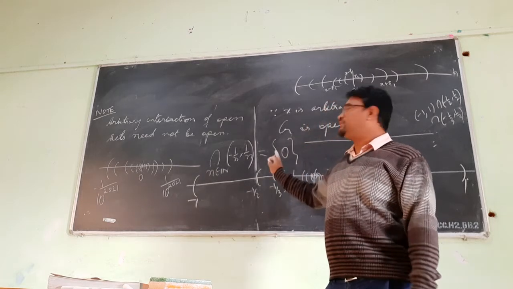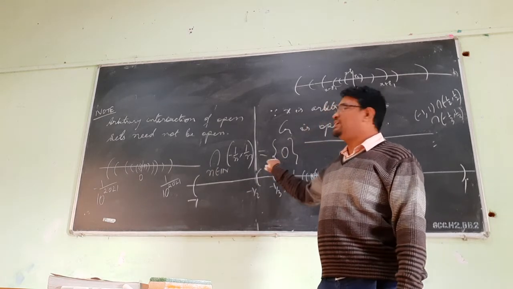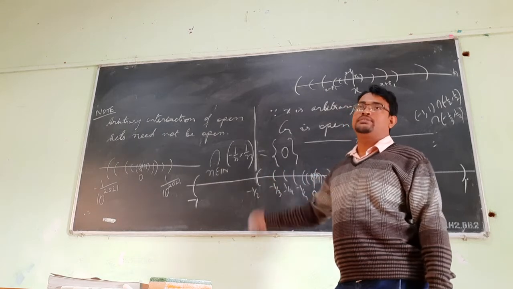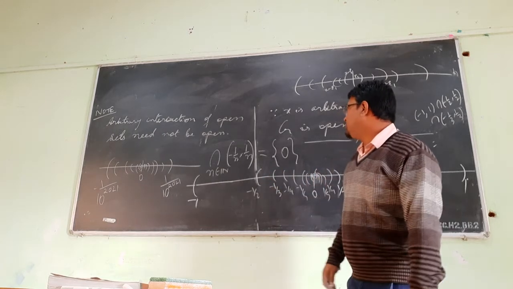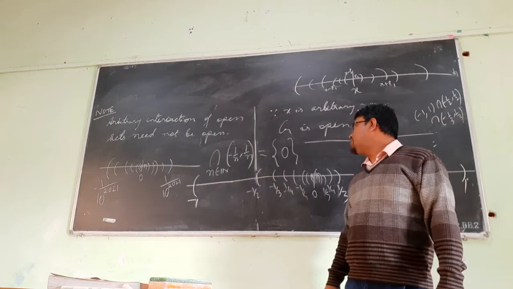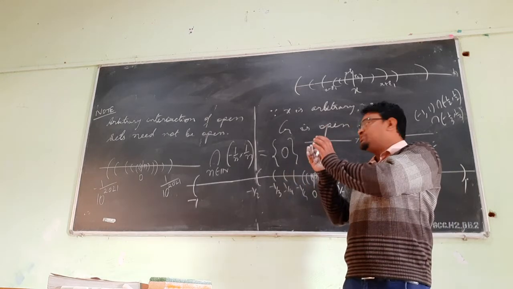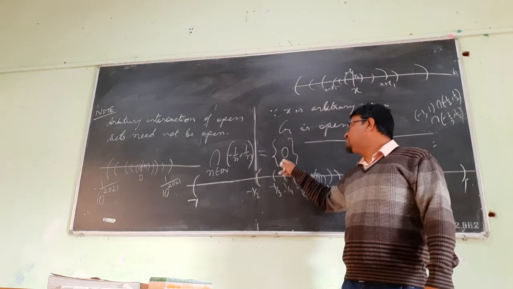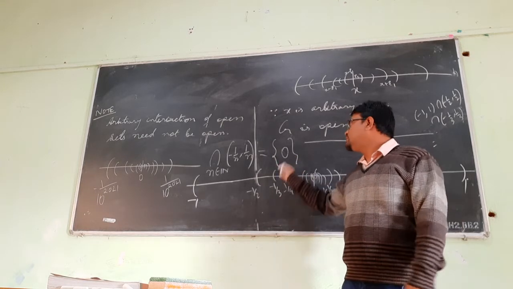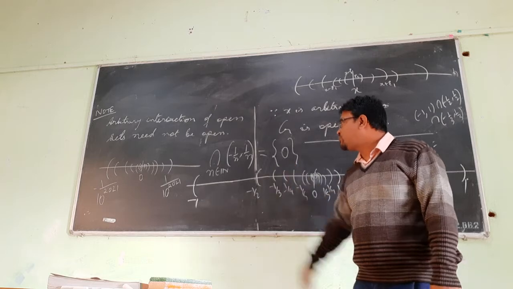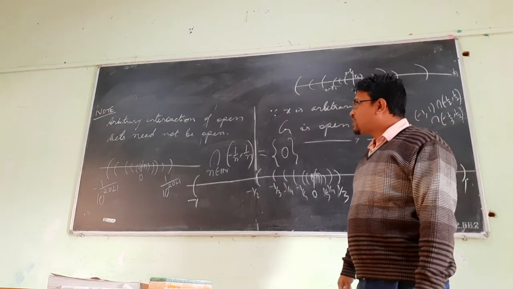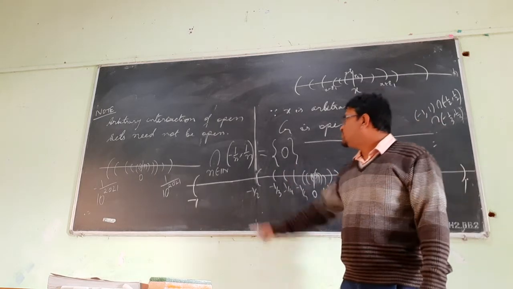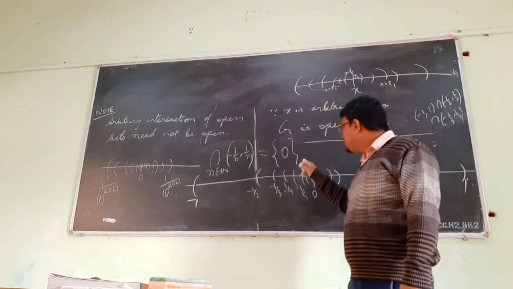only. And this is not an open set. It cannot contain any interval. 0 is a singleton set. For an open set, for every element we should get an open interval which is inside that set. So singleton 0 cannot be an open set, because it contains only one element, it cannot contain any interval. So this intersection is actually singleton 0.